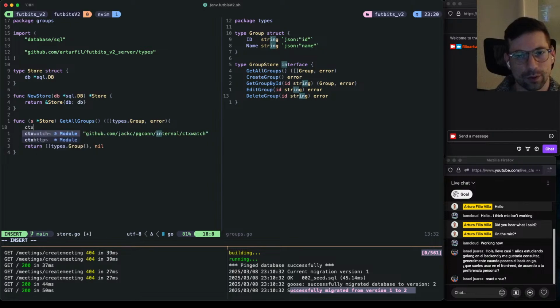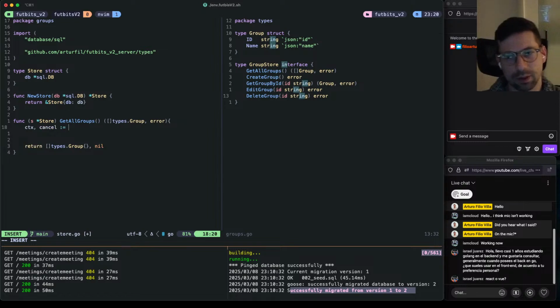First of all, I need to create a context. The contexts are useful whenever you are trying to do functions that depend on, in the case of the database, the database connection. So with that context, you can cancel if something goes wrong.